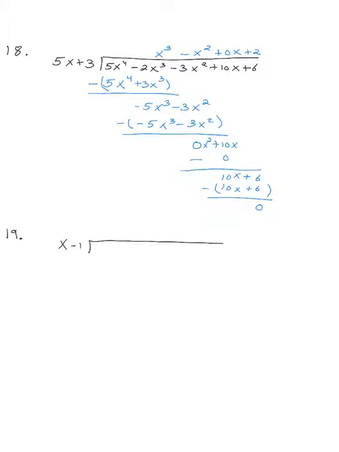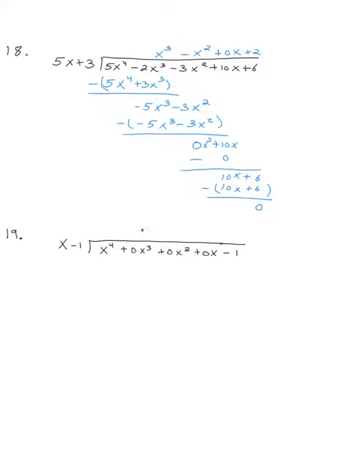For the next question, we're dividing x minus 1 into x to the fourth minus 1. If you ever have terms that are missing, it'll be useful to place those into the problem because we don't want to skip over an appropriate place value. So by that I mean, I'm going to put in 0x cubed, 0x squared, 0x, and then this minus 1 at the end. This isn't necessary. I'm placing these here so I have some spot to refer to an x cubed, x squared, and an x. Notice like in all the previous problems, the x cubes and x squareds and x's and numbers were all above each other.